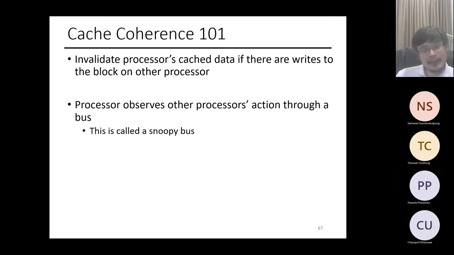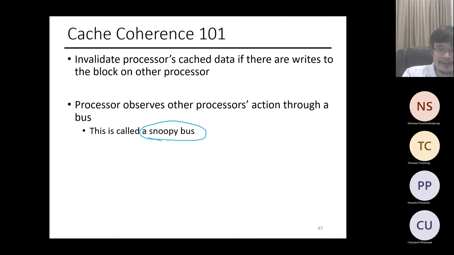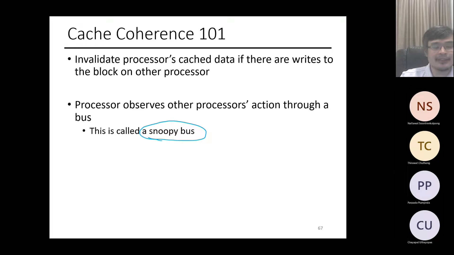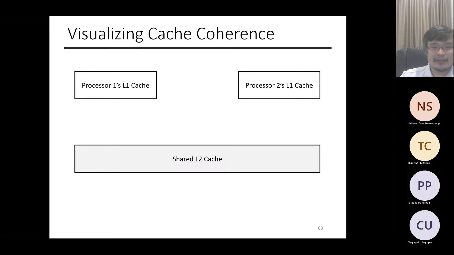The question is: how can you know someone else wrote to the block? The CPU has what we call a snoopy bus. The reason we call it a snoopy bus is that it snoops around to detect if anyone has updated or invalidated data. The processor observes the actions of other processors — reading or writing — on the bus. If it detects another processor is writing, it's time to invalidate its own block.